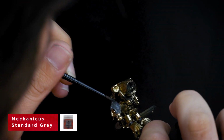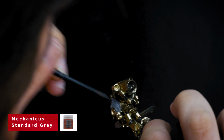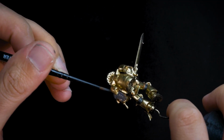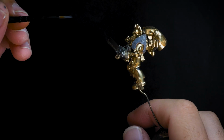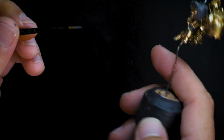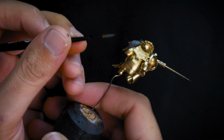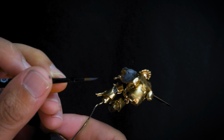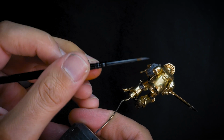Now I'm going to start making the white parts, and this is my favourite recipe to do white feathers because I do a lot of Blood Angels. And I start with Mechanica Standard Grey, and I just block in all the areas that I want to be white. Starting with a darker grey just helps deal with a lot of the kerfuffle that's involved in painting white.